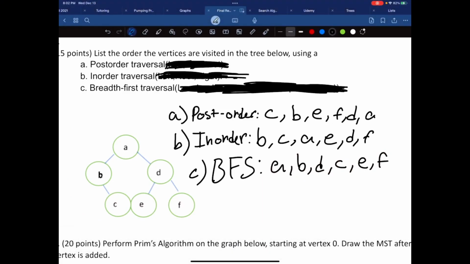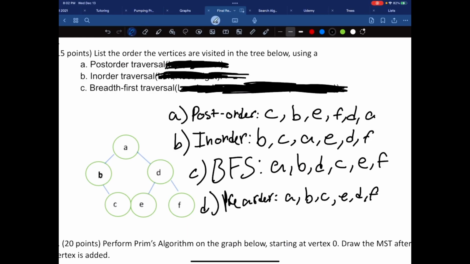And we'll just do one final practice. Let's do pre-order. I feel like pre-order is the easiest DFS one. That would just be A. That's all the way left. So A, B, C, E, D, F. That should be correct.